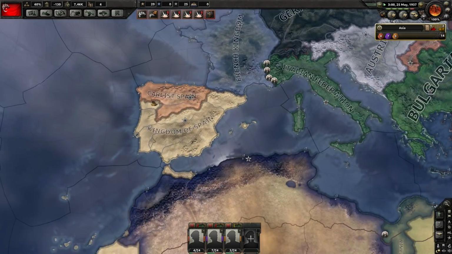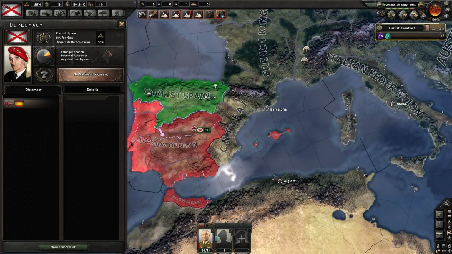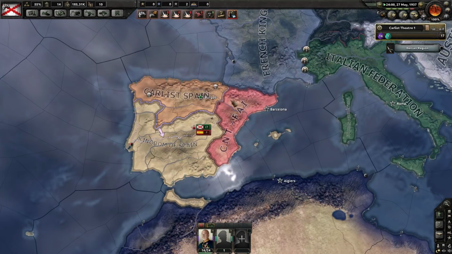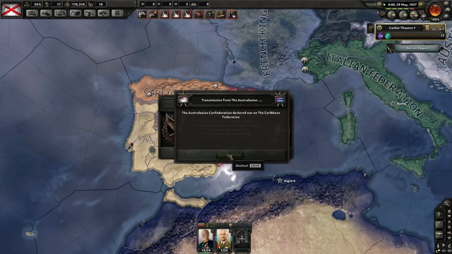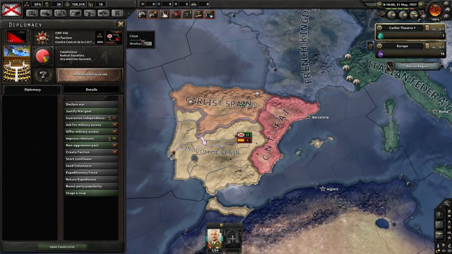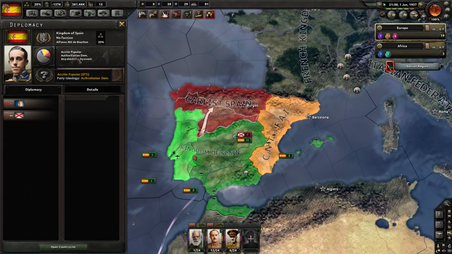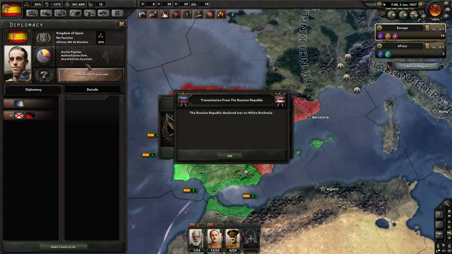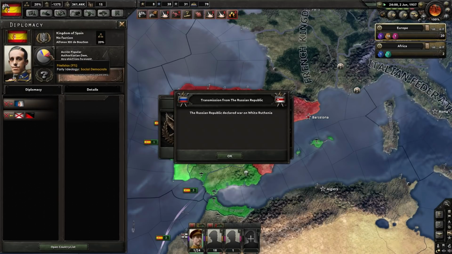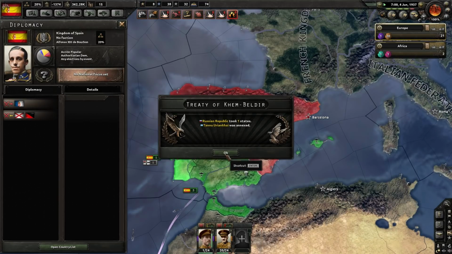Oh, hey, Spain is in a civil war. We have Carlos Spain, led by the autocrats. We have the... Oh, Jesus Christ. We have the CNT, which is a radical socialist party. And we have the straight-up Kingdom of Spain, which, of course, is authoritarian democratic. May as well just be a monarchy. Pretty much is what it is. So you've got all of these.